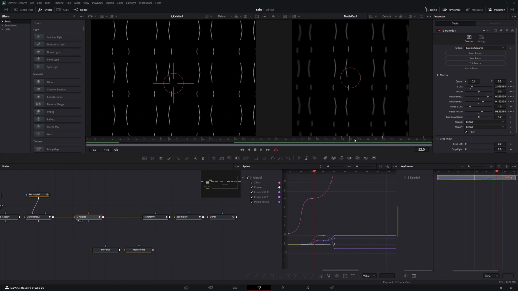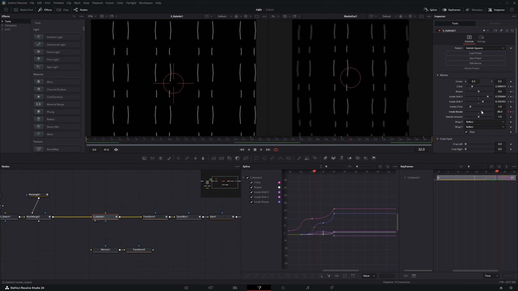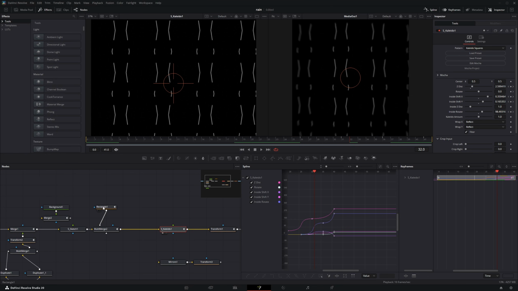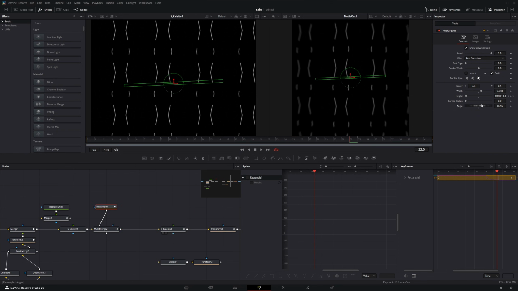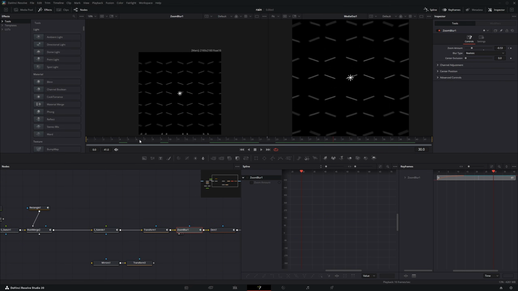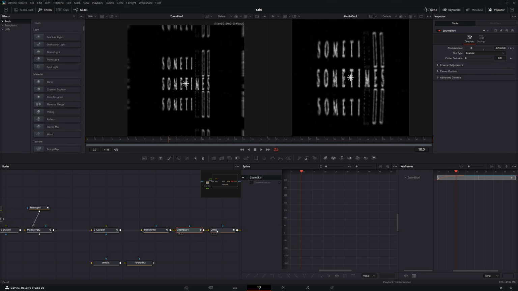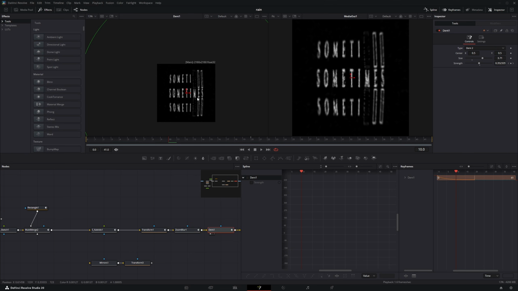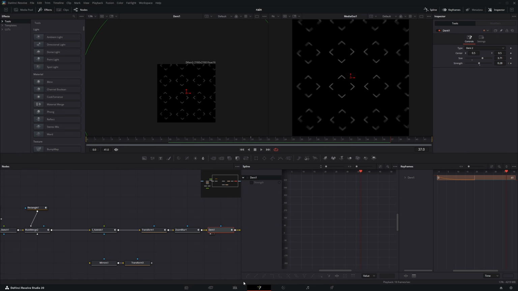In order to make the inside move like this, the reason why I use the kaleidoscope effect here is because you can animate the inside rotate, which makes it do something like this. But you can mimic a similar effect by just rotating the angle itself on the rectangle mask. And then after everything, I also have a zoom blur on the outside to make only the edges a bit more blurry, and then a dent on top of everything to have a sort of lens distortion.